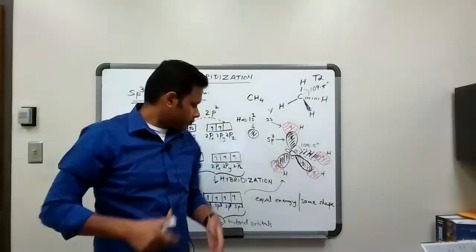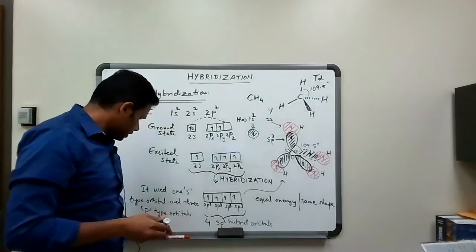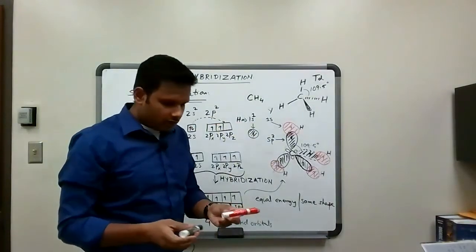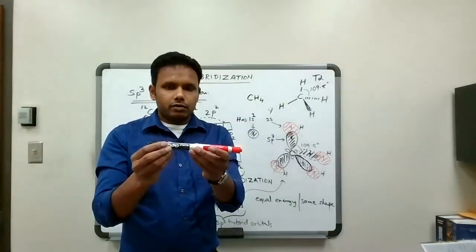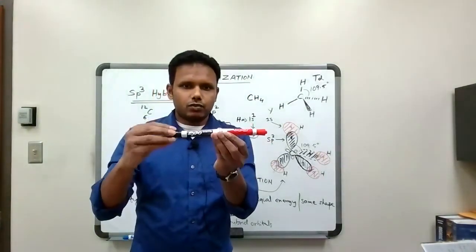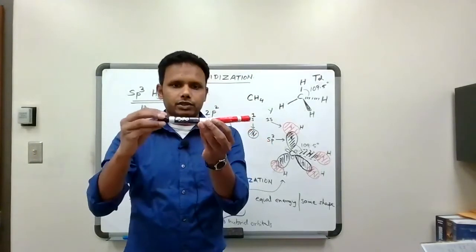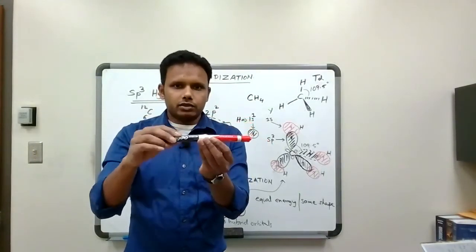Okay, that is what it means. Or let me show this slightly differently. So let's say these are two atoms, and they are using their orbitals to form bonds. So if this is one atom and that's another atom, these are the orbitals used to form the bond.